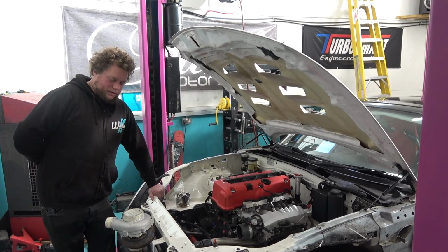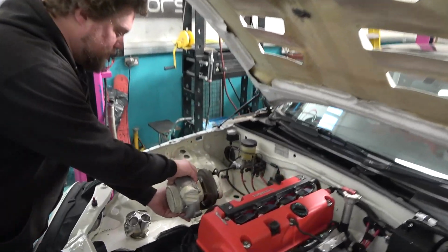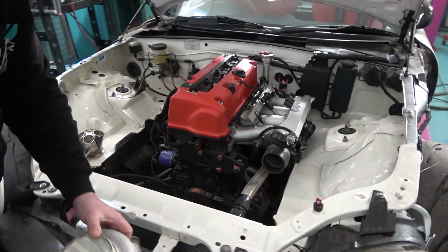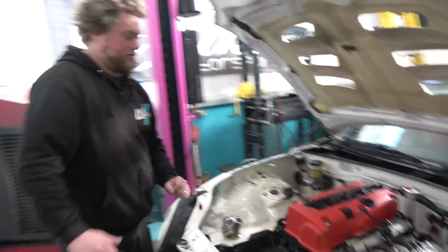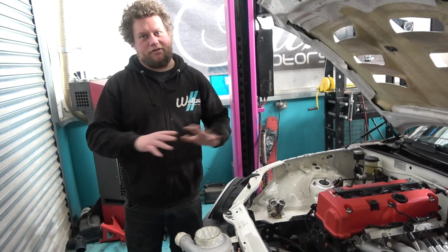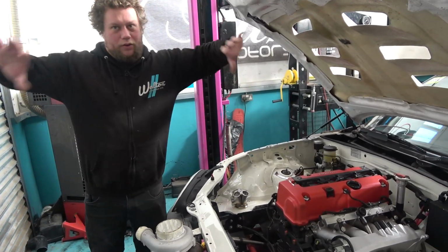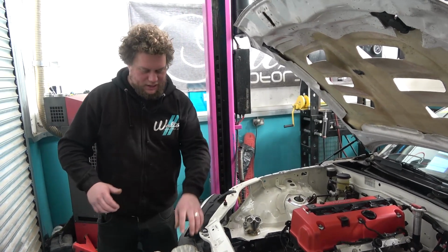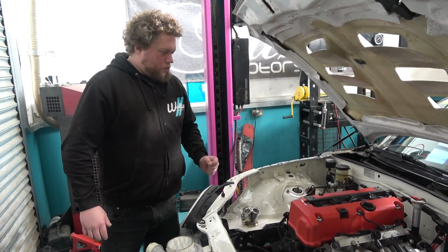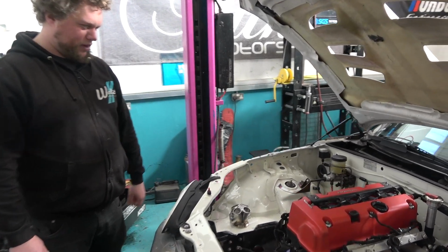The weird thing about this manifold, usually we'll put a turbo something like that around this ish area. And the reason we do that is, A, it keeps the turbo quite close to the ports, which means that all the heat is collected in one area of the engine. Also, as all the pipes run up to the underneath of it, it supports the turbo quite nicely, so it holds it up. We can't do that on this, and the reason for that is that you can't get a downpipe through that hole.